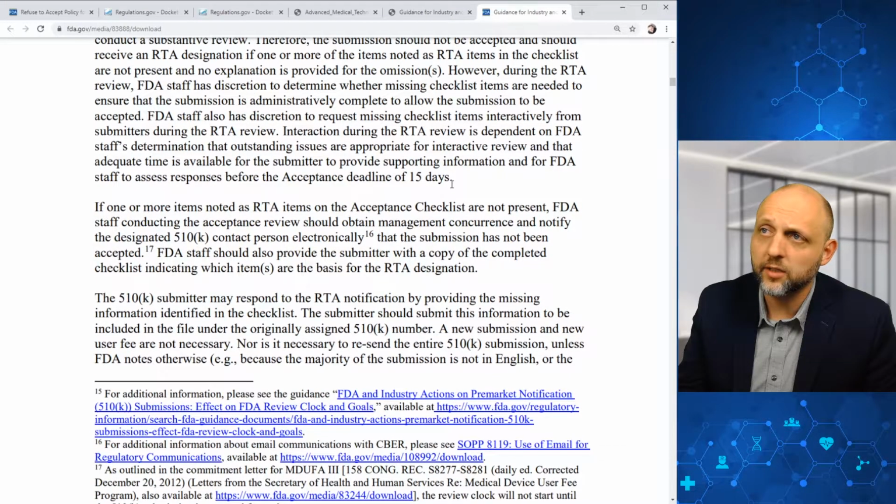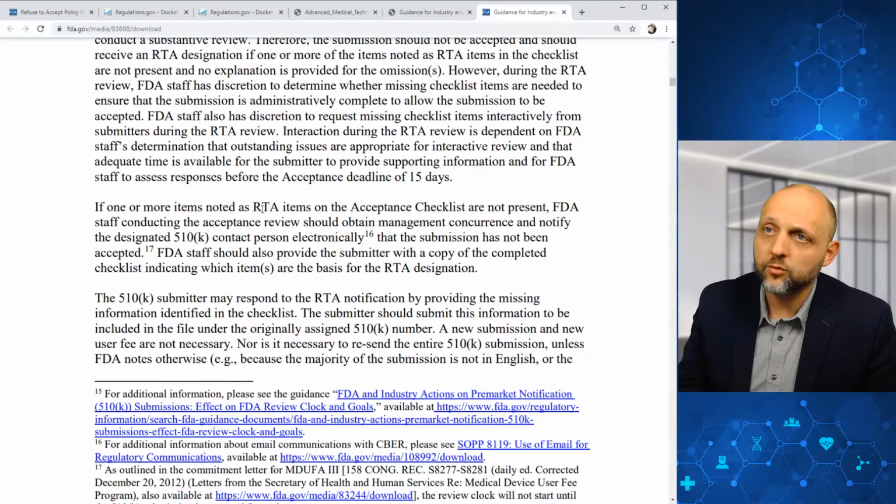So it's entirely possible FDA will reach out within this window and ask for information. If they do, just make sure that you're quickly responding and getting them what they're requesting. Otherwise, likely they'll put the submission on hold, and the clock will then restart. So you'll basically lose potentially 2 weeks of time in terms of when you would normally then get a final response. Or let's say first additional information request even.